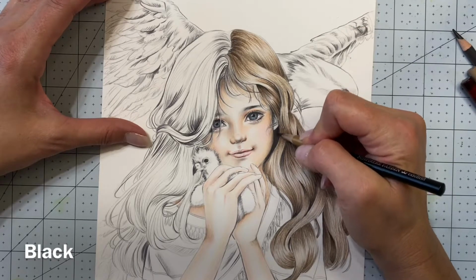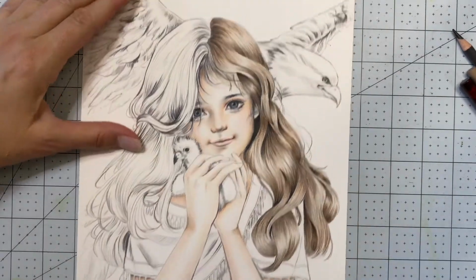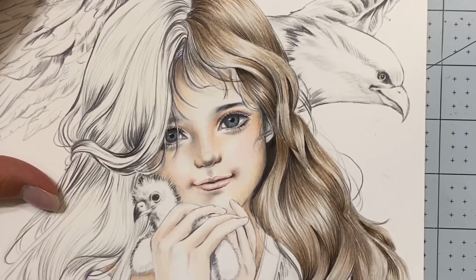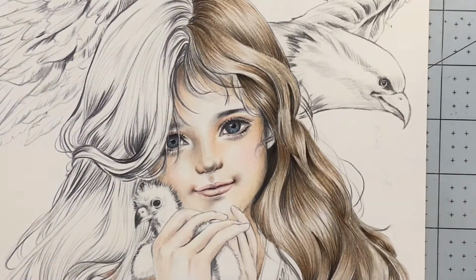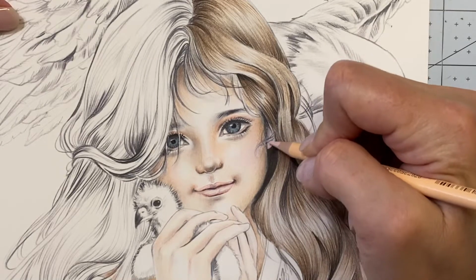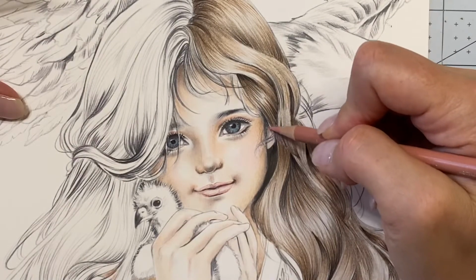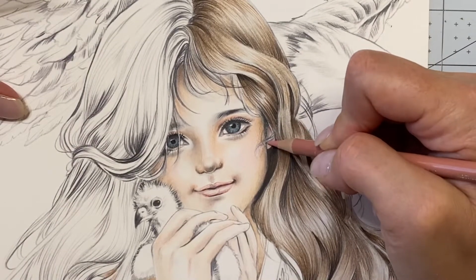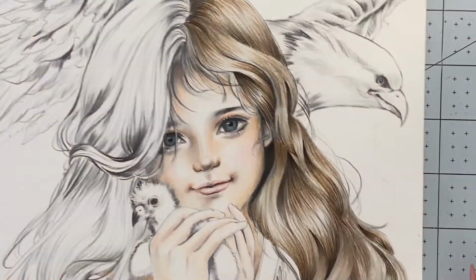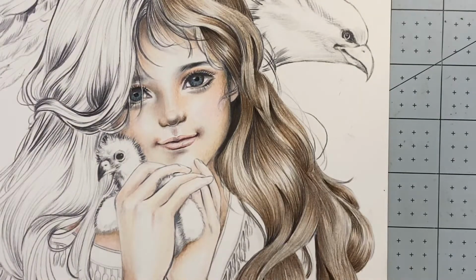Oh, and looky there. It never fails. Never, ever fails. I always forget a body part. So I'm going to fix that right now. So there's her little ear, all gray and sad and forgotten. So I'm going to put some light peach and some nectar. And that's probably all it needs. So now, that's better.